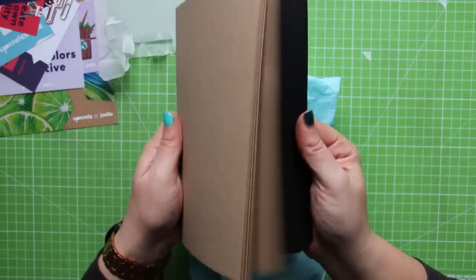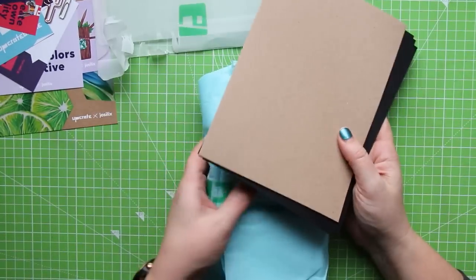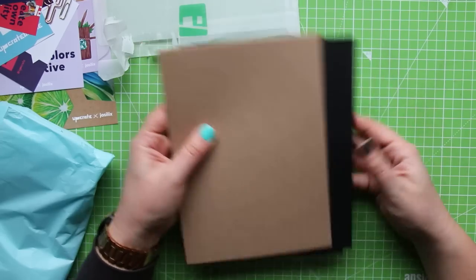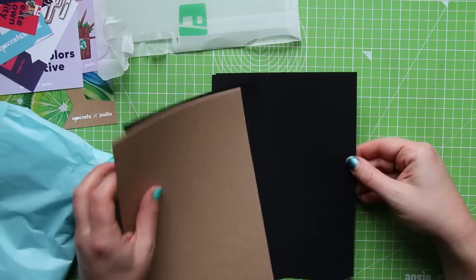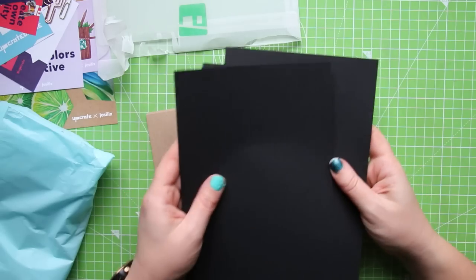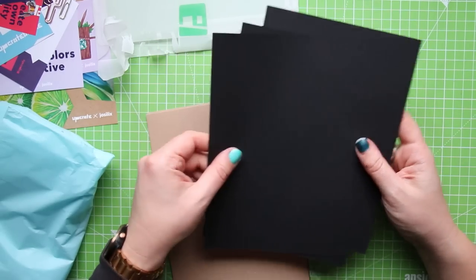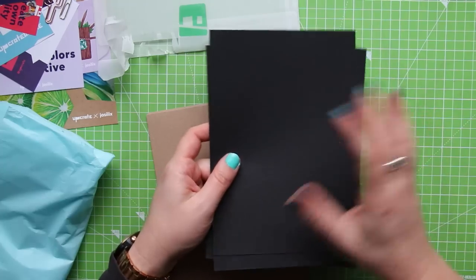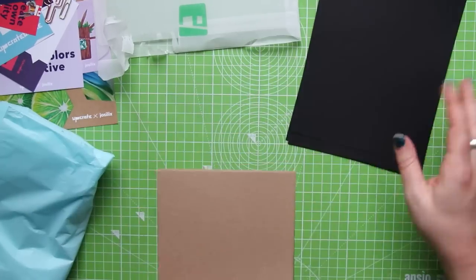Again, buckets of paper. That was one thing I have to say that I was really impressed with in the last one, was that we were given quite a large supply of paper. Now we do have some black paper, and it seems to be the same texture on both sides, so we're not going to have the problem that we had last month. And it's got a little bit of tooth on it, so that would kind of fit in with the pencil drawing from the featured artist.